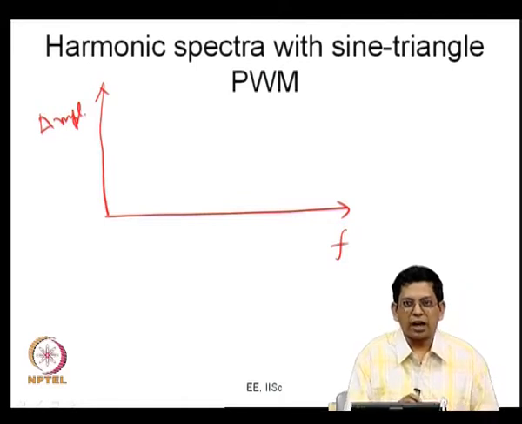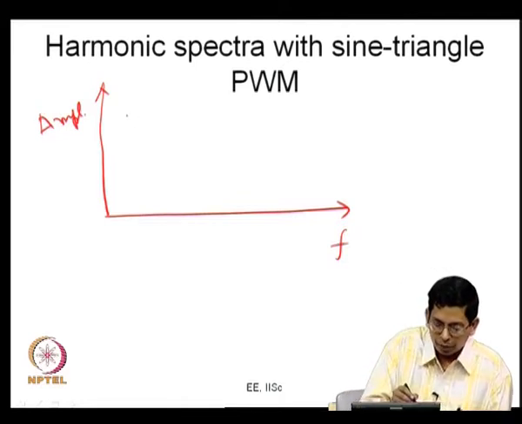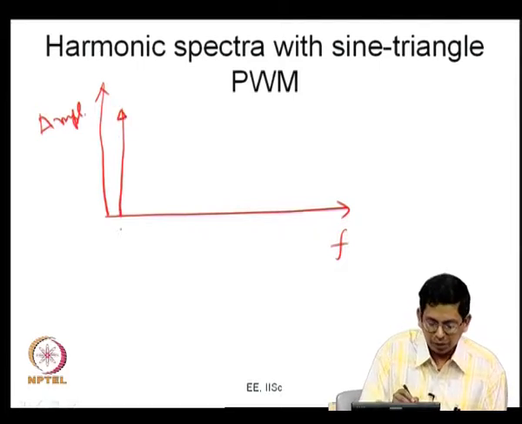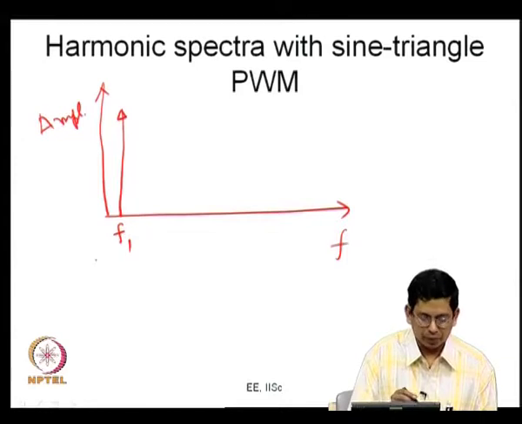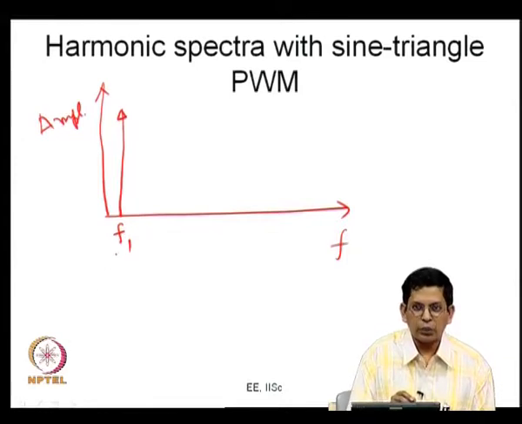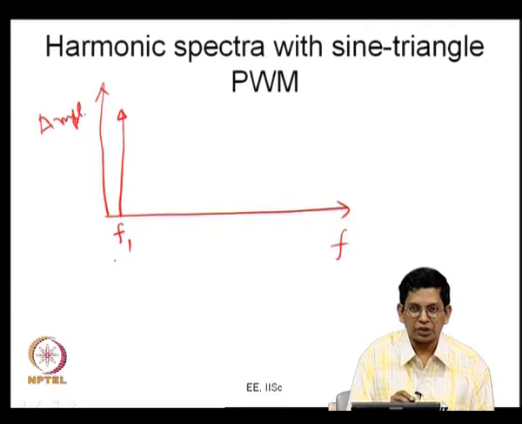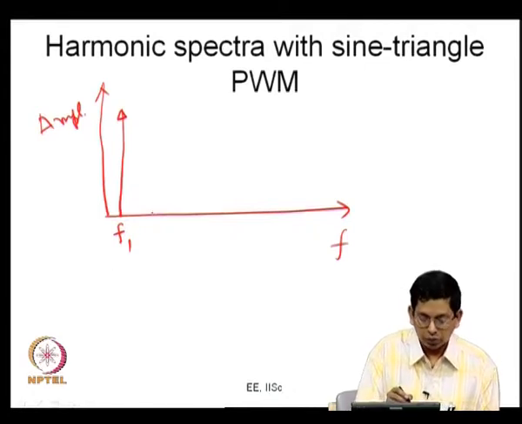So, what you will certainly have is a fundamental component, let me call this F1. This F1 is the same as the modulation frequency. If you were using the low switching frequency PWM, which we were discussing earlier, this is F1. Now, this is 50 hertz; you would also have 250 hertz, 350 hertz components, the 5th, 7th harmonic, and the 11th and 13th harmonic. Here you will not have all that, because your carrier frequency is quite high. So, I will draw a break here.